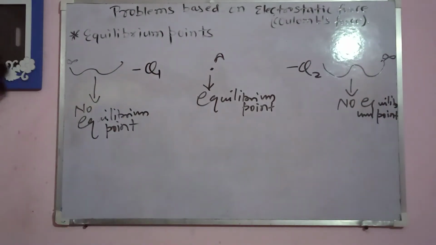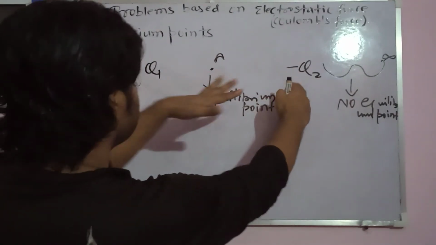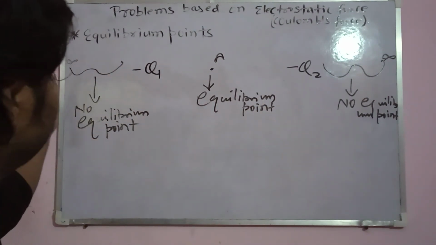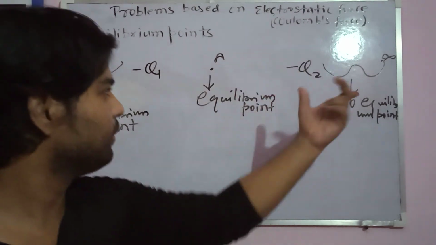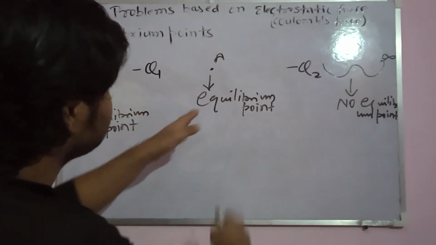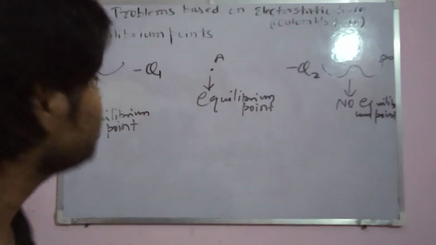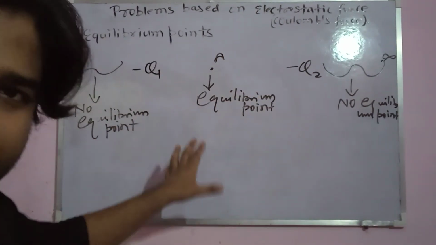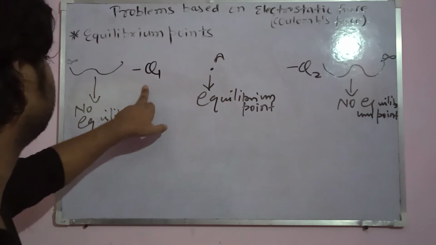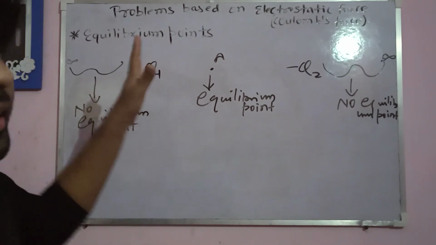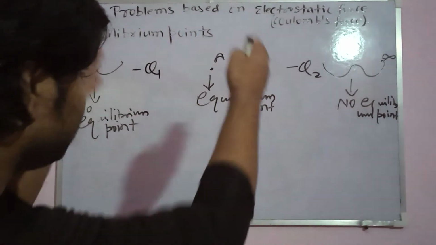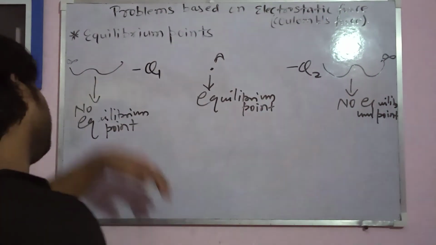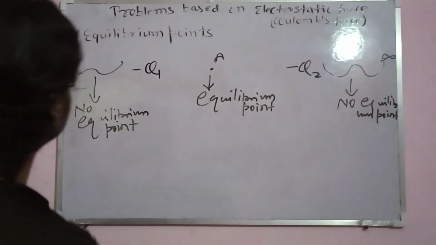So again, the same analysis. If the charges are the same in sign, both negative here, we don't get any equilibrium points to this side of the charge or that side of the charge. We just get equilibrium points in between. You have to notice that whenever the charges are of the same type, either positive or negative, you must get equilibrium points in between them, not to that side of the charge, not to that side of the charge.